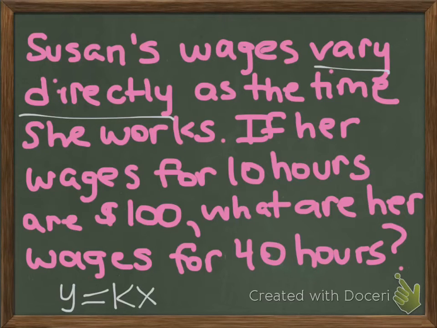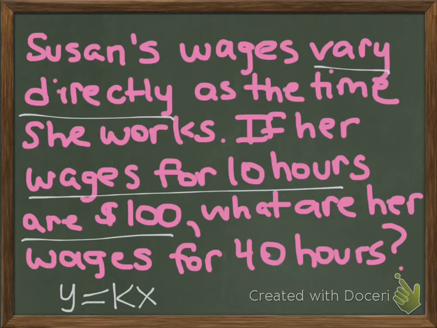Now we need to determine, because it doesn't tell us which is the x value and which is the y value here. It just says for her wages for 10 hours she gets $100. So we need to figure out which one is the y and which one is the x variable. We need to do that by determining which one is dependent and which one is independent. So we need to think about, are the hours depending on the money, or is the money depending on the hours? And in this case, at a job, you're going to make money based on how many hours you work, so the money is going to be dependent on the hours. And the dependent variable is always your y.